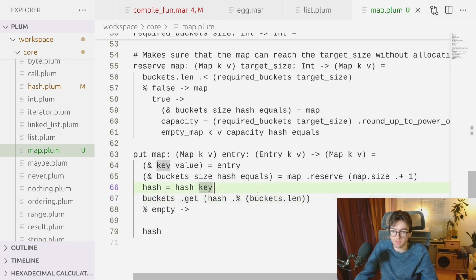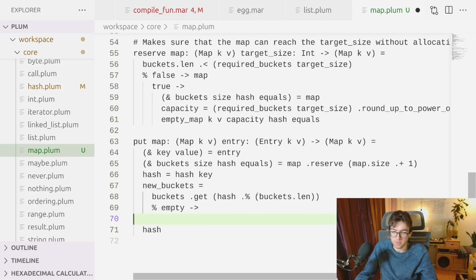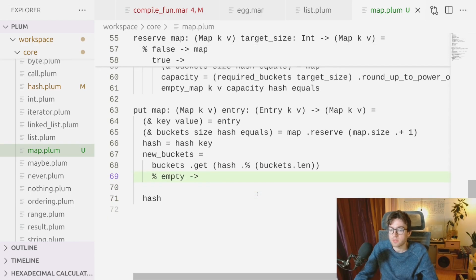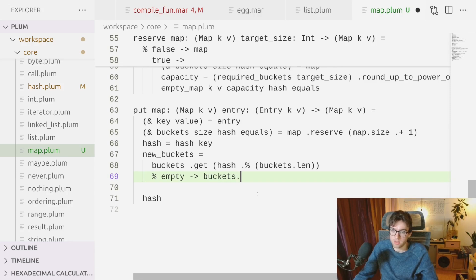Alright, if that is empty, we're trying to compute the new buckets here. Then we just put the key in there. So that would be buckets dot set.